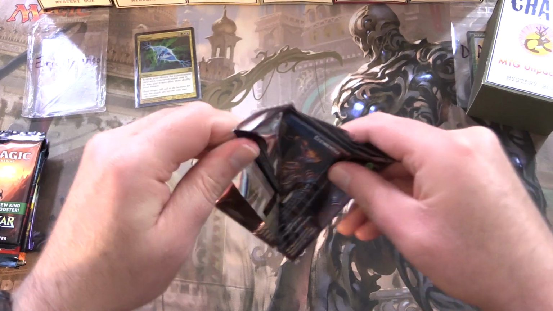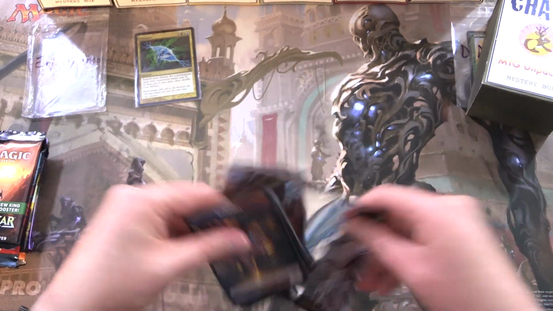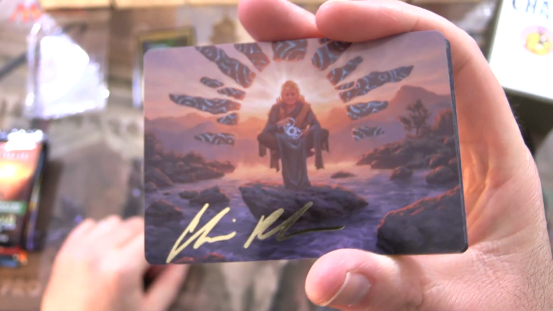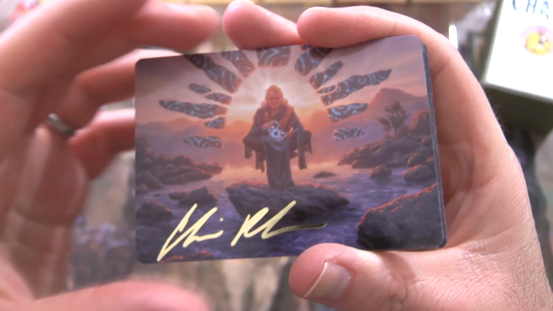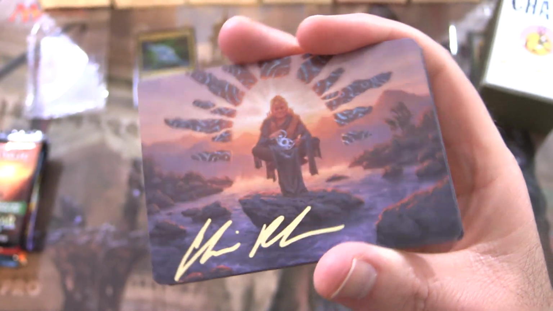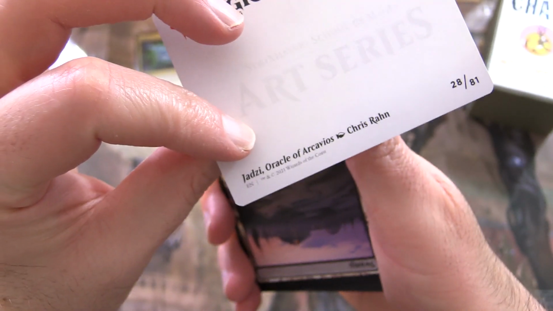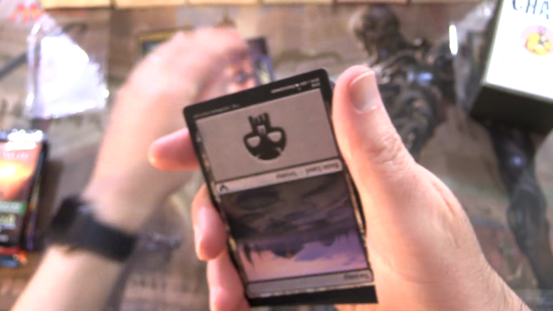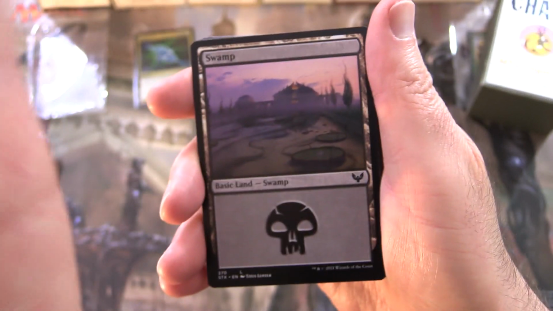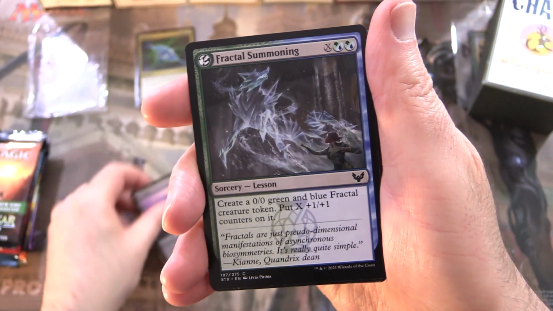Alright, so let's get into it, and the patrons get the rares, mythics, foils, and anything over $1, along with the art cards and anything from the list. And a great start here. We've got a signed art card. Get that in focus. Not sure what that one is. We have Jadzi, Oracle of Arcavios, and a Swamp. What is up with the focus today?